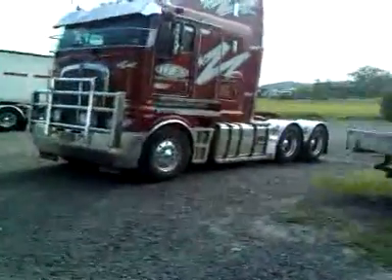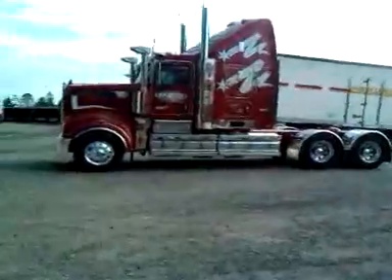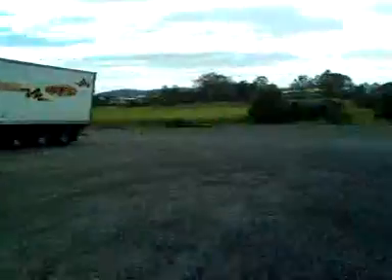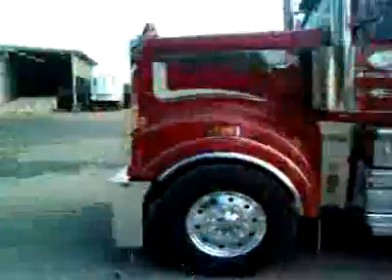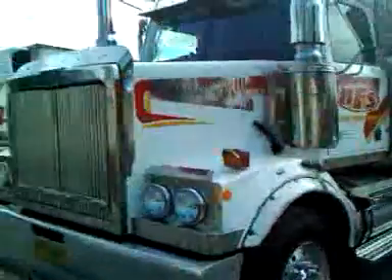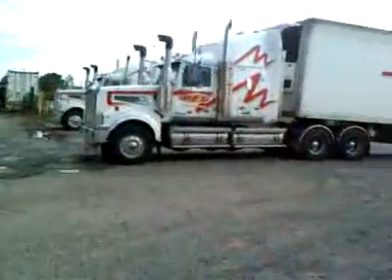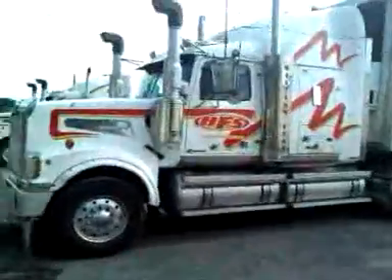Looks like the produce boys have gone home. Here's a K200 — number 909. The trailer just drove out a little while ago but I didn't get it on camera. I could probably show you inside one of these. That one's running, probably ready to go. I used to drive this one — a Coolcat, back in 2012. I was in that one.